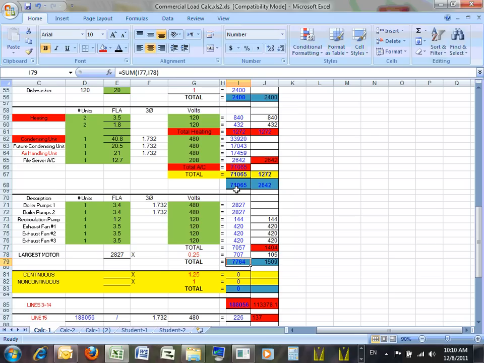The difference, guys, when it comes to a big building, is that 25% on the largest motor becomes peanuts, and it doesn't make a whole lot of difference. But I added it here anyway with the 0.25. It really becomes a very small amount. Look at the amount that you get here, 707 compared to 7.7K. That's a tiny little piece. But that's 25% of the largest motor, if you have 100 motors.